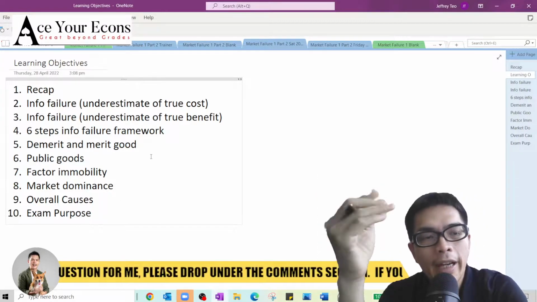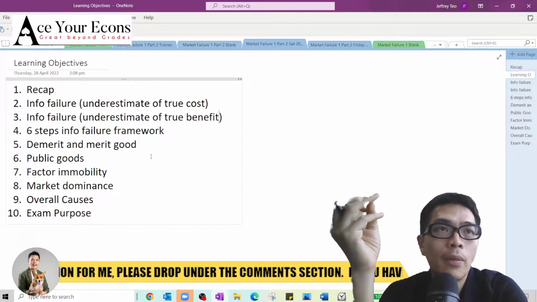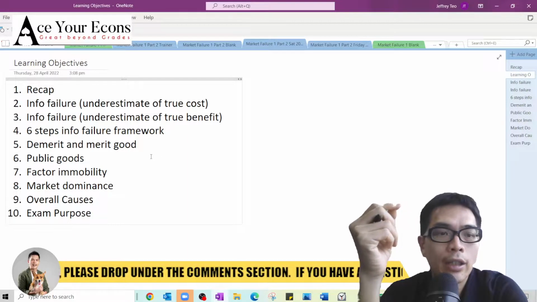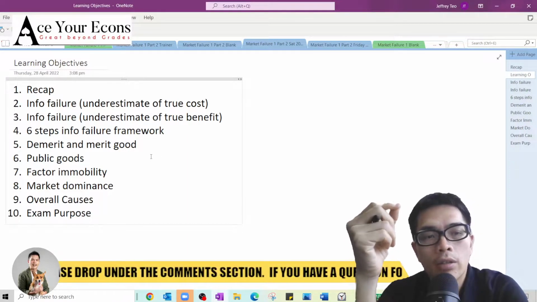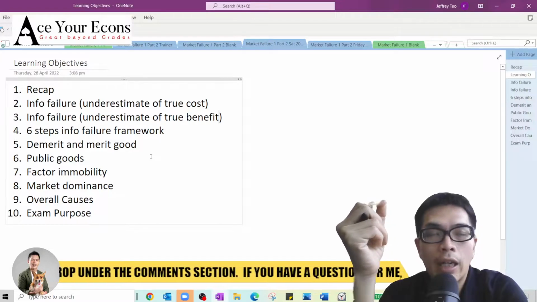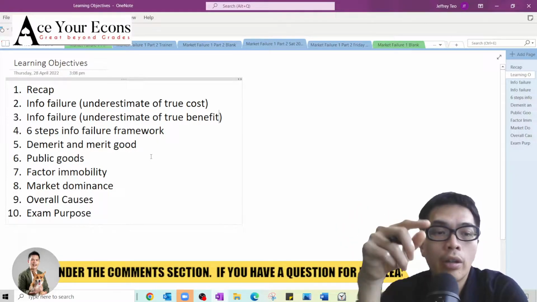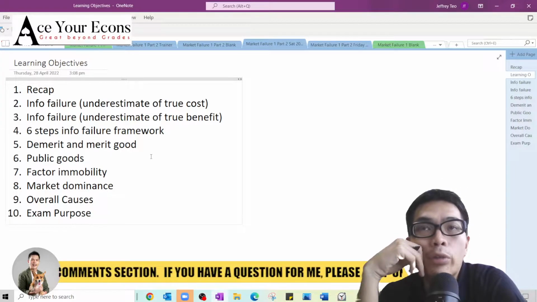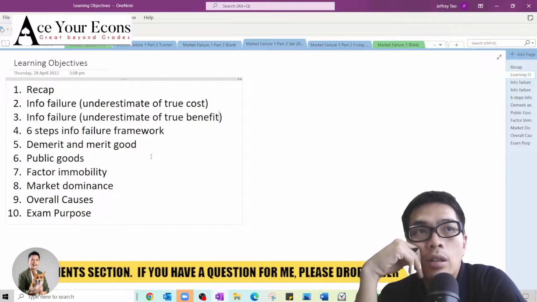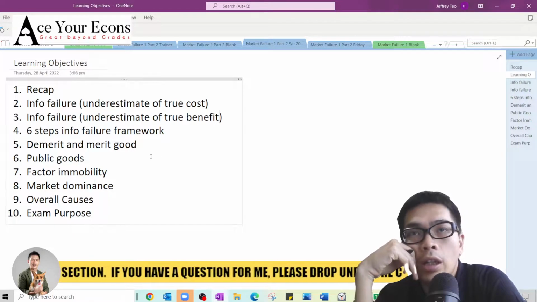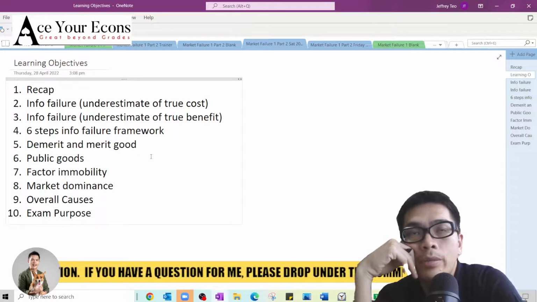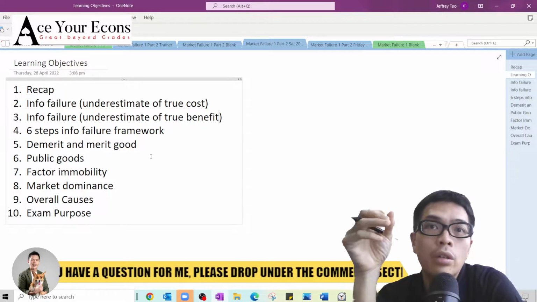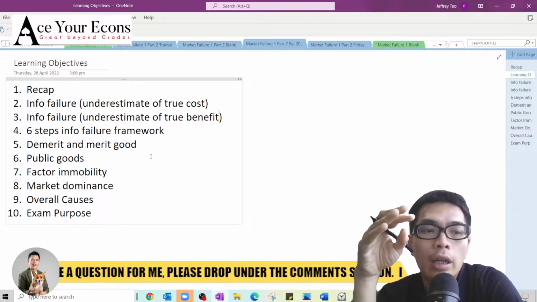Item 7, item 8, they are not particularly widely tested. I think there's a couple of second year students here, so second year students will probably experience item 7 and item 8 more often. Especially for item 8, we will be covering this in term 3, called market dominance. For my VJ students, we will learn it next year, for firms and decision. So I won't be covering item 8 in detail. I'll just touch and go. For my second year students here, item 8 you need to know.